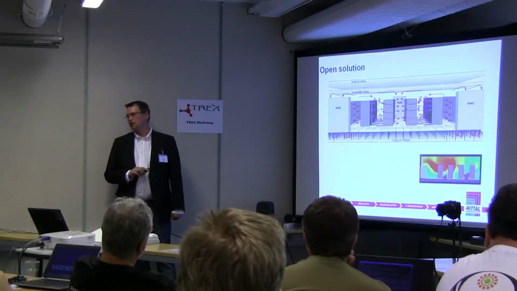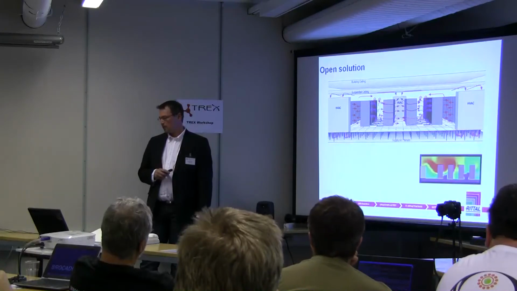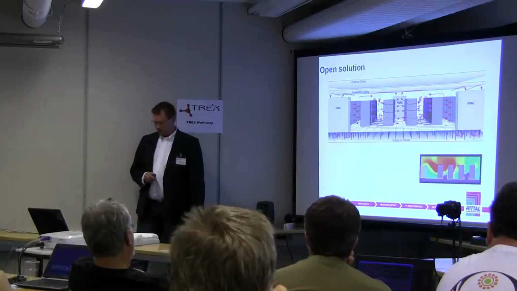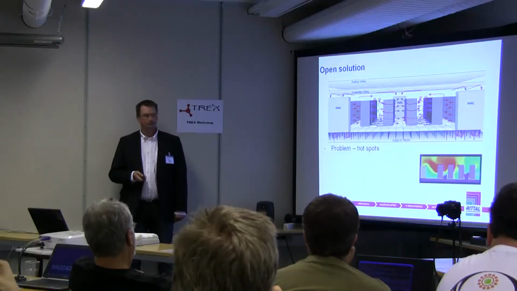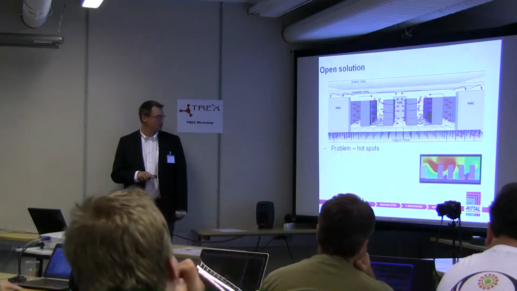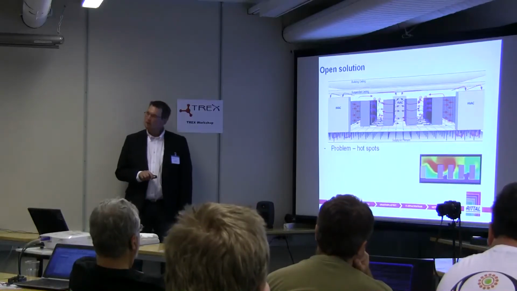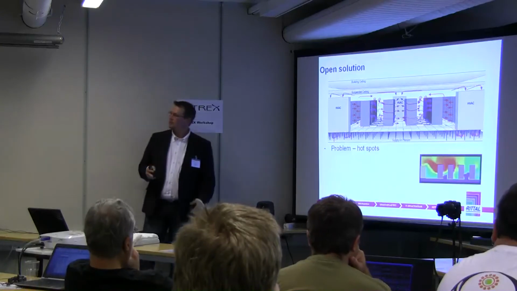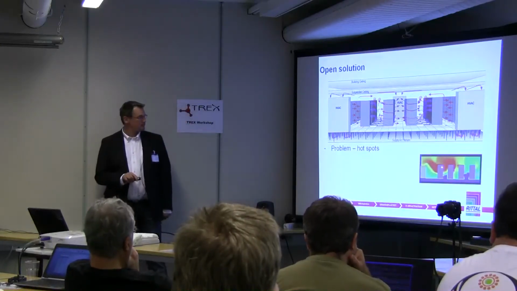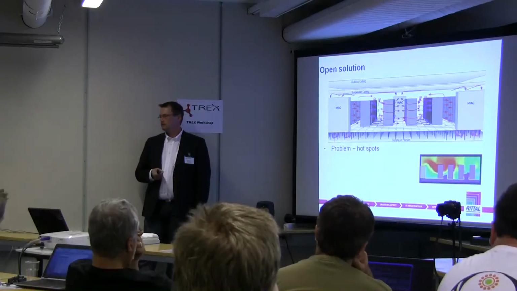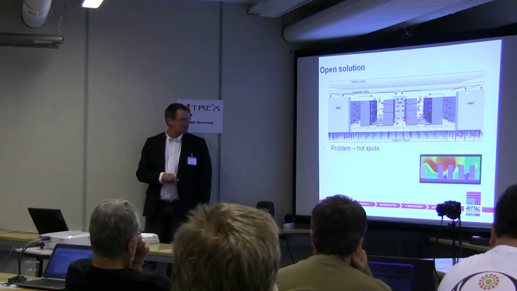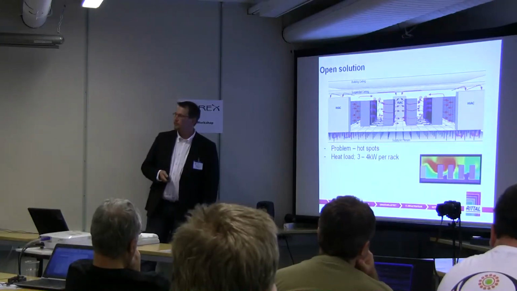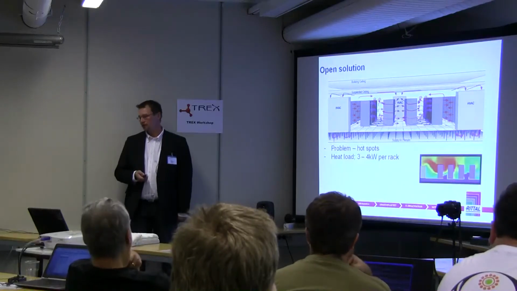So, whatever crack version we use, if we are talking about an open solution, we will face some problems, as you can see from the picture here. Normally, the cracks are on one side of the room. And by that, we are facing our first problem, hotspots, as you can see from the temperature camera picture here. These cabinets that are far away from the cooling device are okay. But as the warm air starts to move back to the crack, it will be mixed with the cooling air. And with these first cabinets, the servers on the highest units will not have the same cooling power as the ones at the back. Because of that, the maximum heat load per rack is approximately 3 to 4 kilowatts per rack.